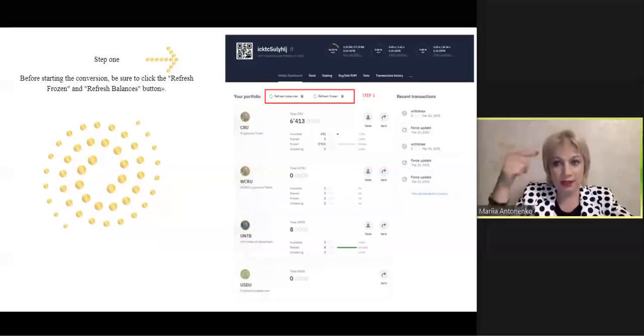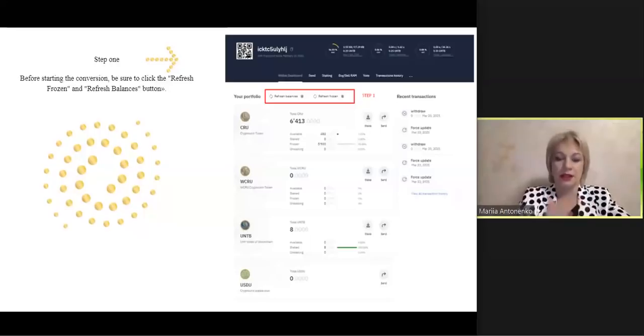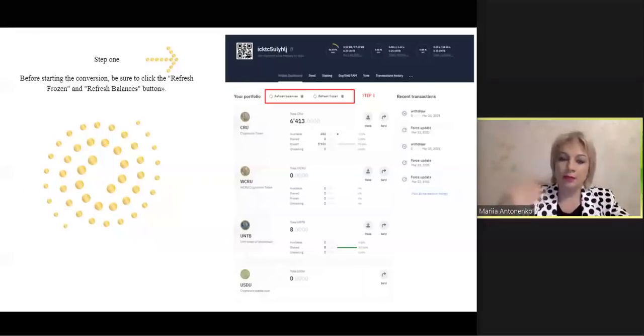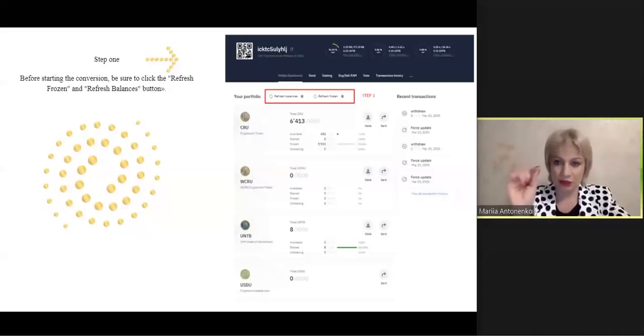If you have a small amount frozen, you cannot even see these figures changing. But if there are 5, 6, 60, please wait until you see every figure. Do not change the pages. Many people click the refresh button and then go immediately to a different tab. So this operation is not complete, and you will need to do it from the start.